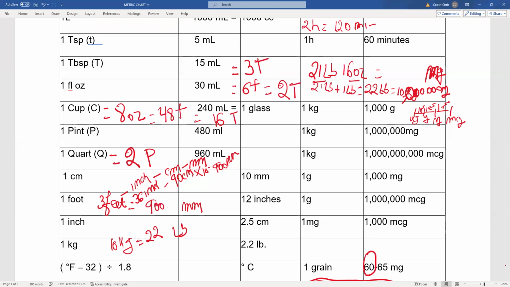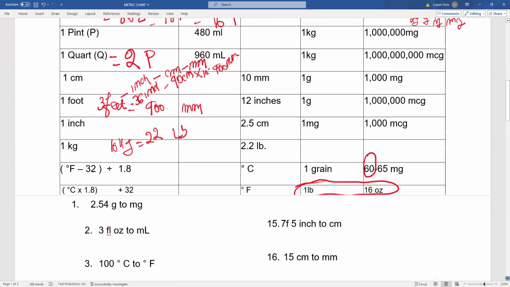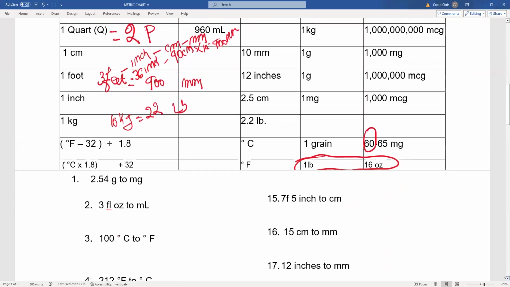So if they give you 360 minutes equal how many hours? Get the 360, divide that by 60 minutes. Now you have 6 hours. So remember that from hour to minute, you multiply by 60. From minute back to hours, you'll have to divide that by 60. So 2 more conversions left before we can do those exercises.